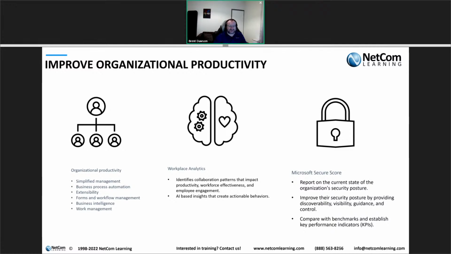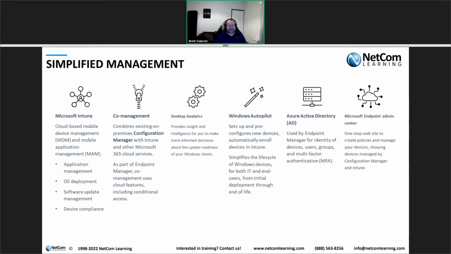And so we can see what our security posture is, both its visibility from both the public and private side, some guidance and control of the suggestions that we can make in security improvements, and then also be able to do benchmarks and testing, generate KPIs that show us we're working within a set of bounds, a set of norms that are going to be useful. With the simplified management components, we have a number of different tools.